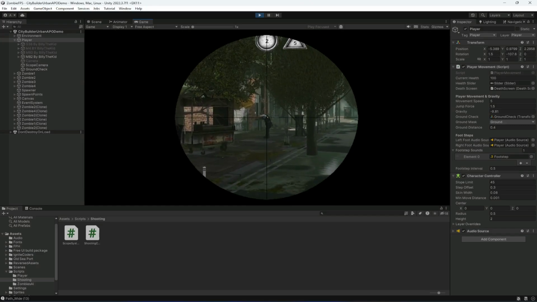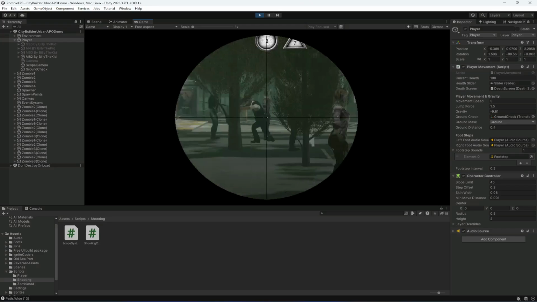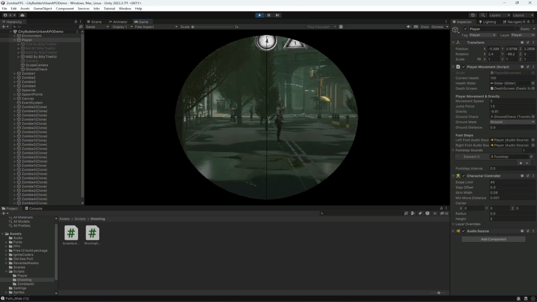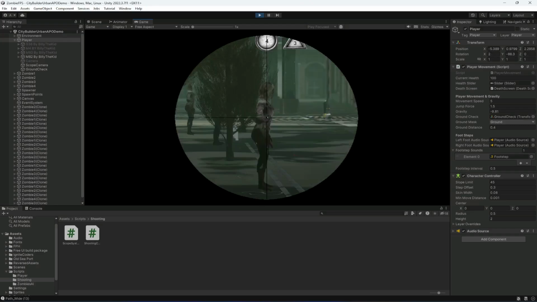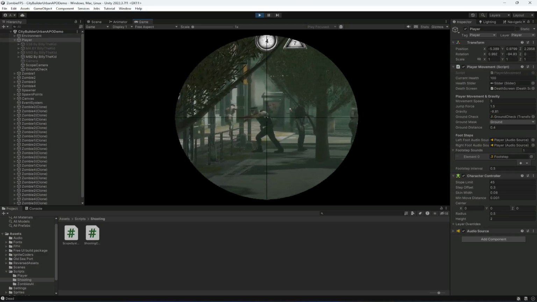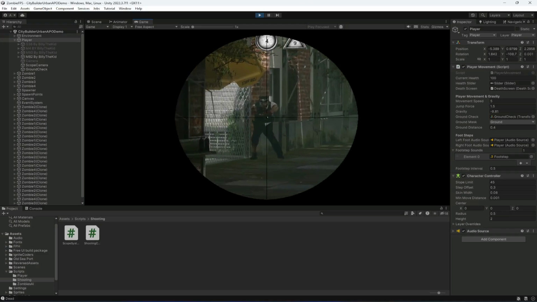So the next thing which we will be fixing is when the scope is turned on, we don't want to show the player UI, this timer and everything, we just want to show the scope. But now if you notice, everything is working as expected. We can now zoom in, zoom out, and also if you try to shoot the zombie, as you can see, we can shoot the zombies as well.